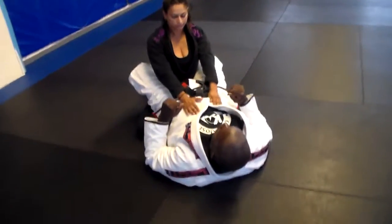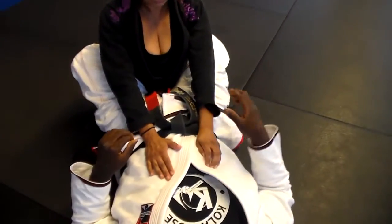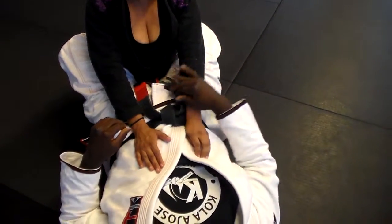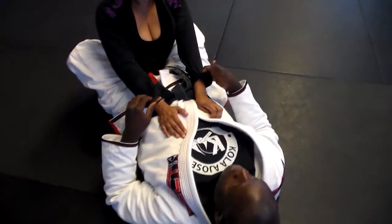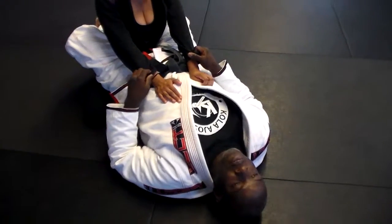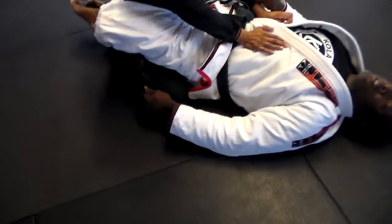I'm here with Coach Sam, the close guard. I'm going to fish hook my grips. Always fish hook, guys. This other grip I'm holding here using a bunch of strength, it's not efficient at all. So we're going to fish hook here. I'm going to grab her knee on the outside right here.